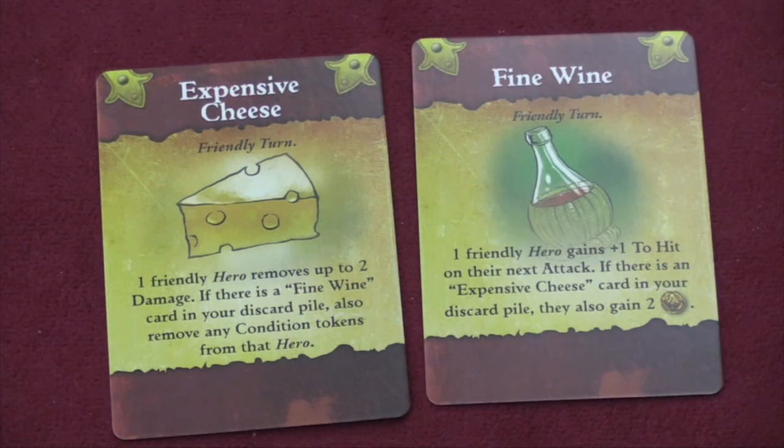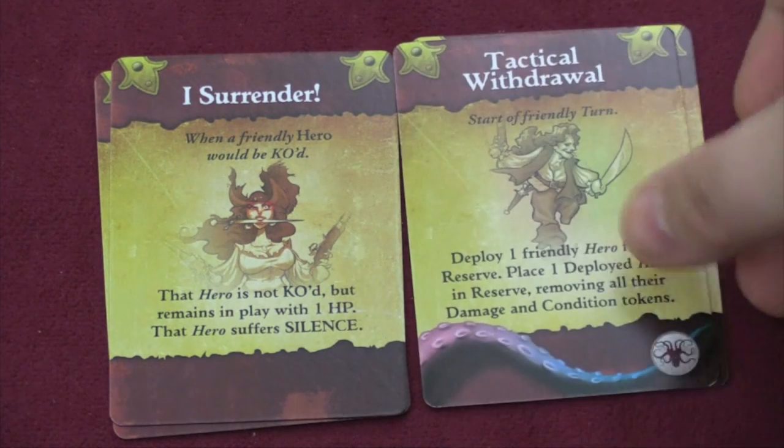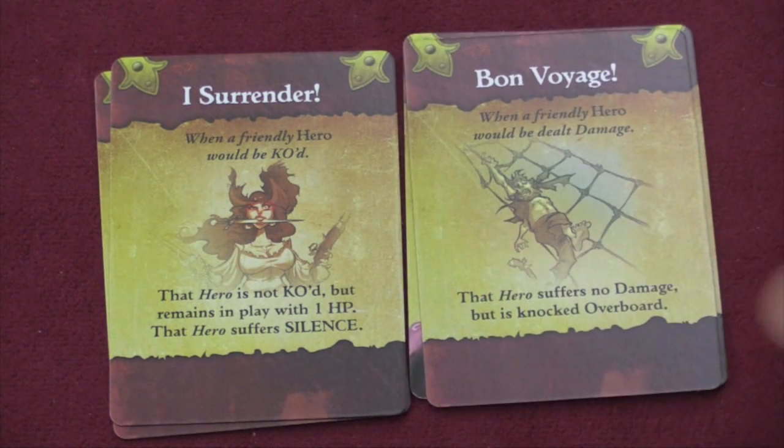The French also have the I Surrender card, which I think is hilarious for one, but also basically when someone's going to be KO'd, they stay around. They have only 1 hit point, but hey, that's better than them dying. You also have a tactical withdrawal. It seems like a very biased faction here. Bon Voyage, when you're about to take damage, you can just fall overboard, which will take you out for a turn, but keeps you from taking maybe a whole pile of damage.